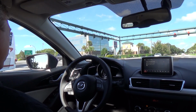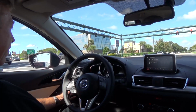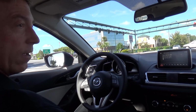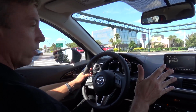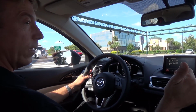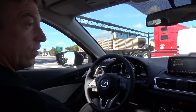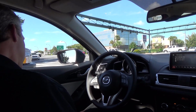So as we're sitting here at a stop, I'll notice on my left I've got quite a bit of functionality there. I have traction control I can turn off and on. I have blind spot monitoring I can turn off and on. By the way, that's a great feature if you haven't experienced blind spot monitoring. So anytime I start to put a blinker on, if there's a car on my left or on my right, it's going to warn me with an audible sound, plus I'm going to see a flashing light in the mirror. And living with that feature, it's one of those things, once you've had it in your car, it's hard to live without it. What else do we have?